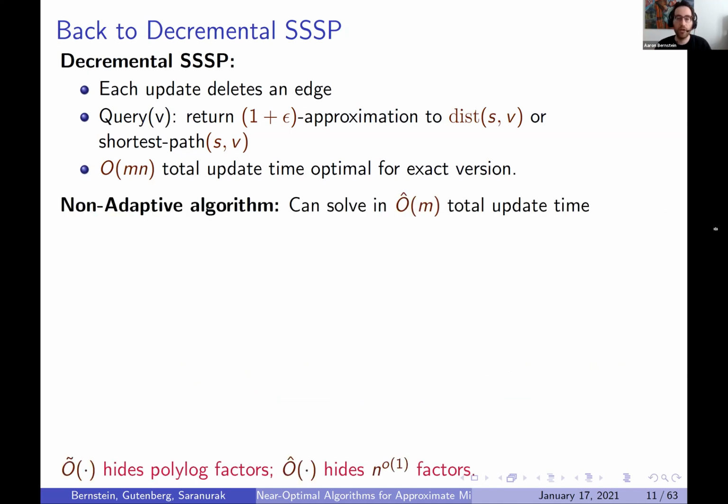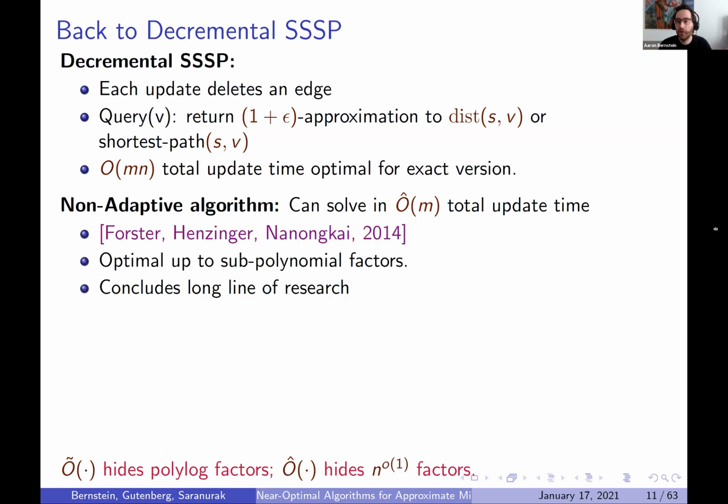So if you allow approximation and you assume a non-adaptive adversary, you can actually solve the problem in linear time. And by the way, there's a lot of work leading up to this. Just to keep things simple, I'm skipping all the prior work and just showing the state of the art. So this is a big breakthrough. And in particular, note that this is basically optimal because order m is how long you need just to compute a shortest path in a fixed graph. And this algorithm, in basically the same running time, is actually maintaining a shortest path throughout the whole sequence of deletions.